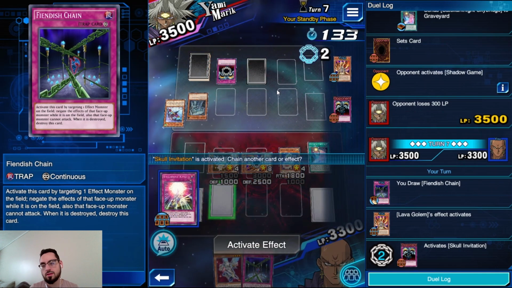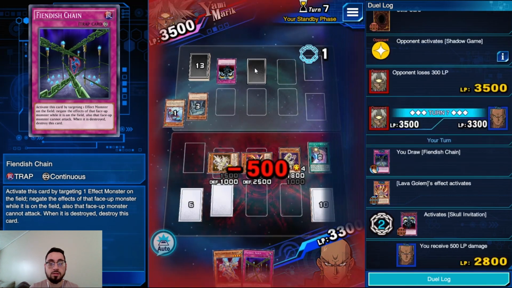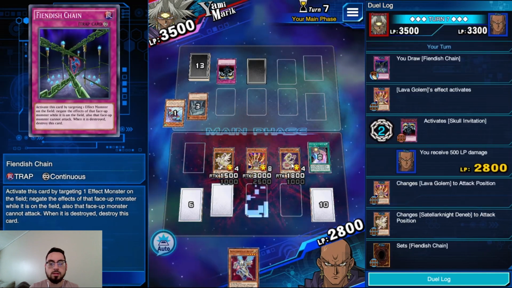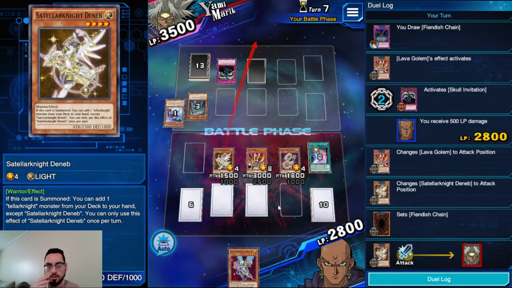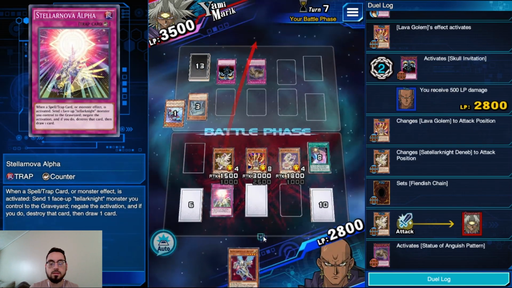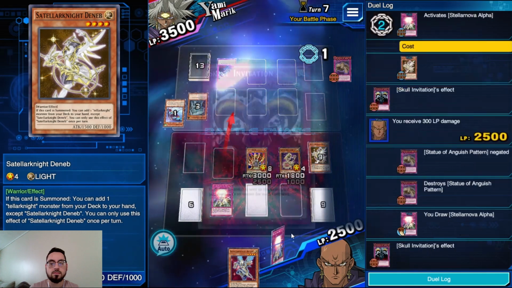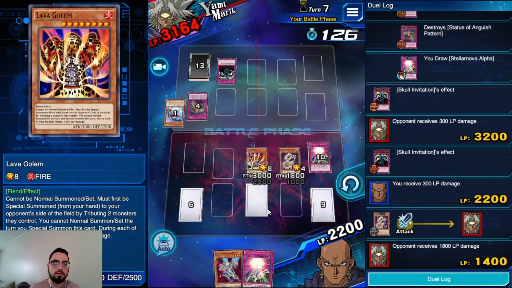Skull Imitation. Actually, do I want to? No, I'm not going to negate that because I know now if I negate the Statue of Anguish pattern, I can just attack for game. So that is going to be the goal here. I'm going to enter battle phase. Attack with the Deneb. It's going to summon Statue of Anguish pattern. I'm going to negate it. I'm going to draw a card. Coolio. Attack, and 3,000 per game.